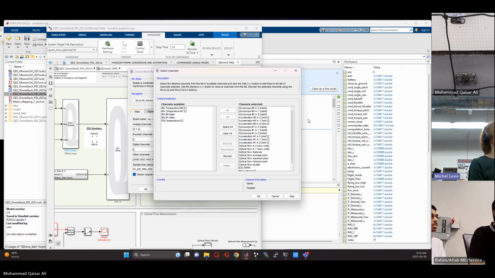So this again shows you all the channels that are selected and used in that controller, because they're using the gyroscope and the accelerometer on both IMUs, the optical flow, the RPM of the speed controllers, all that stuff. I'm just showing you the low level access that you have to the sensors. This uses pretty much everything.